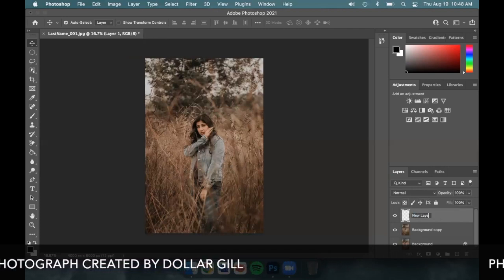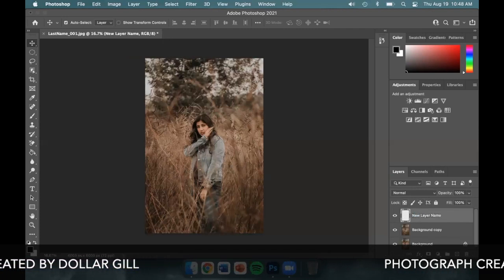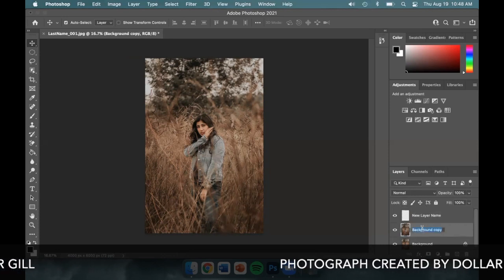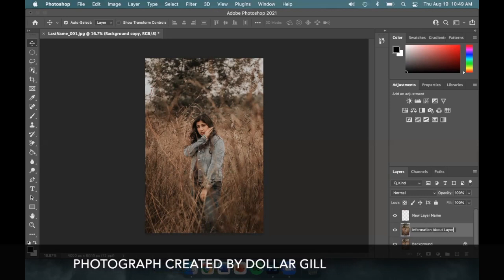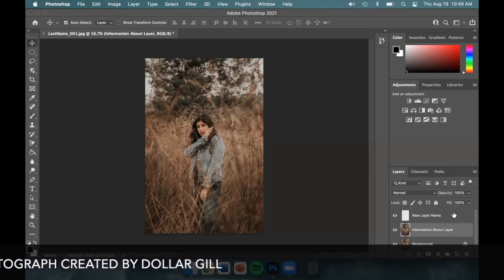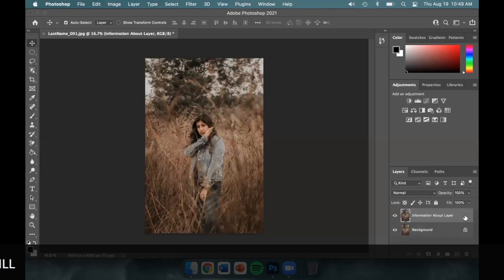There are several types of layers that you'll use in Adobe Photoshop, and they fall into two main categories: content layers and adjustment layers. Please note that the order of your layers is very important. If you add in a content layer, you may not be able to see your previous adjustment layers. You can rename your layers so that you know the specifics about what edits and adjustments were made.